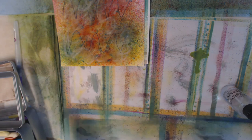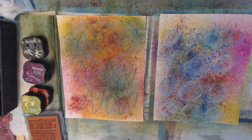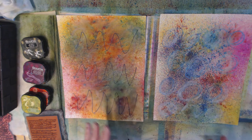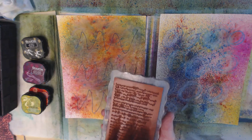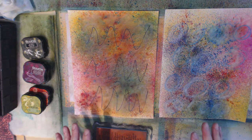I'm going to add a few more Distress Crayons to some of the other pieces — not all of them, I want some variety. I'm done scribbling and using the different water soluble crayons — the Distress Crayons, Scribble Sticks, that kind of stuff. Now I think I need to add a little more texture to some of these. I'm getting out some rubber stamps and I'm going to use Staz-On ink, because remember everything we've put on here — with the exception of the Sharpie markers — is pretty much a water soluble product.